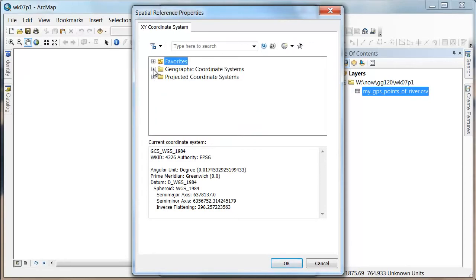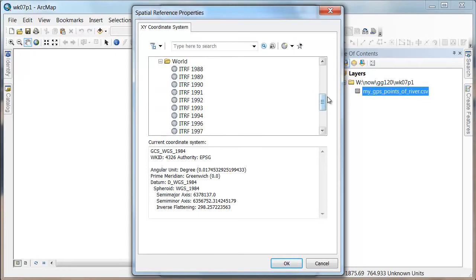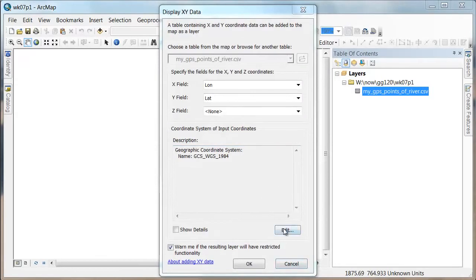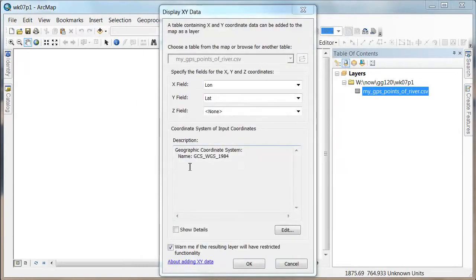So I'm going to go into geographic coordinate systems, then World, and WGS 84. It probably didn't make a difference, but I'm not particularly trusting of GIS. So at this point we have our GCS set at 1984, and we have our longitude from the X field, which makes sense, and our latitude from the Y field, that makes sense.